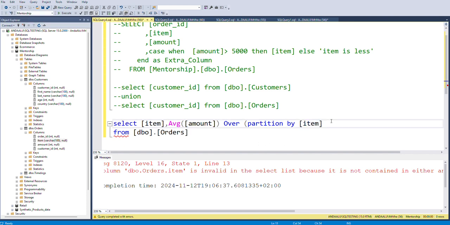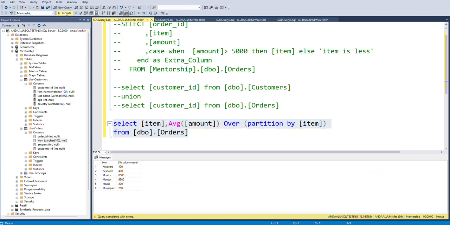Yeah. Now, let's see what we get from there. Boom. Now it's not complaining about the group by clause. The difference now in partitioning the data is it's gonna give you results at row level, right?